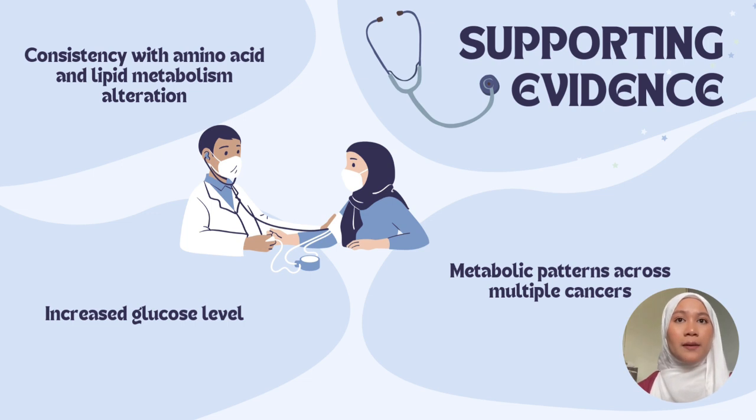The third one is metabolic patterns across multiple cancers. The multi-cancer signature proposed in this study overlaps with metabolic changes observed in other cancers, such as reduced lysophosphatidylcholines and diglycerides, as reported in previous studies on colorectal and lung cancers. This alignment strengthens the hypothesis of shared metabolic markers across different malignancies.